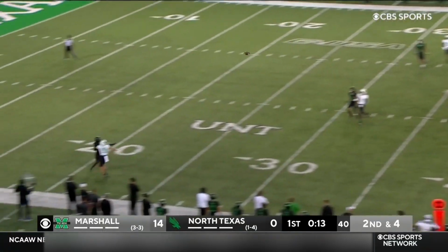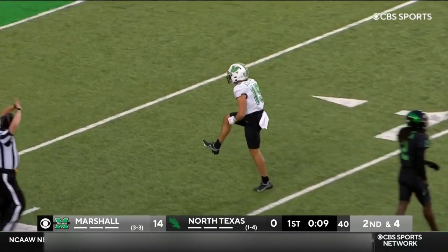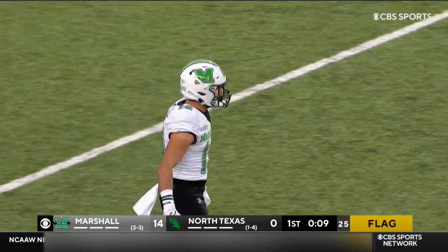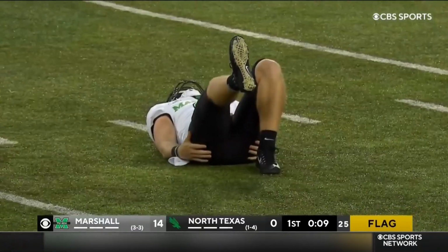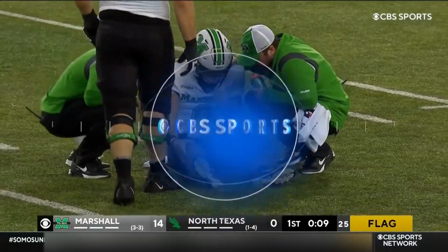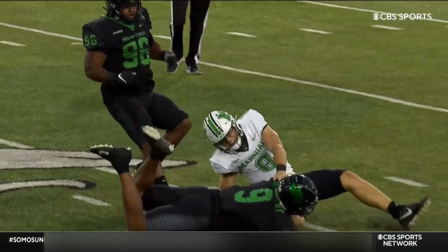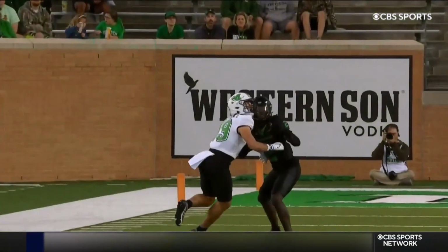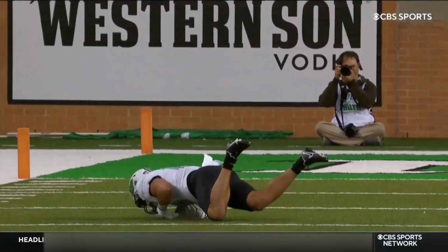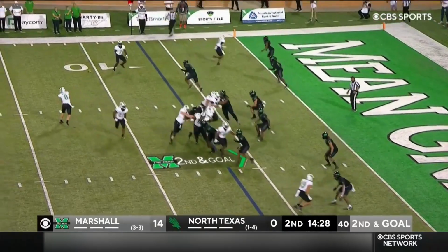Wells thinking about a shot, back to Scarselli. What a grab! His left arm was tied up, used his right to pull in what is his 4th catch of the year. And Wells took the hit, stayed in and delivered a strike. Scarselli goes up and makes the amazing catch. We talk about high pointing the ball. Ooh, that's an ugly one. You can't hit the quarterback low like that. Scarselli, one hand, tip ball grab. That's an amazing catch. But again, after his one play that he had to sit out.